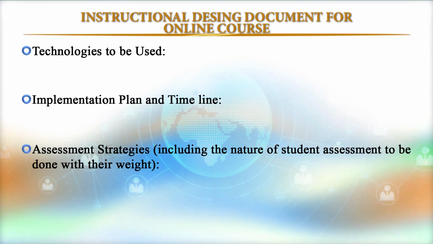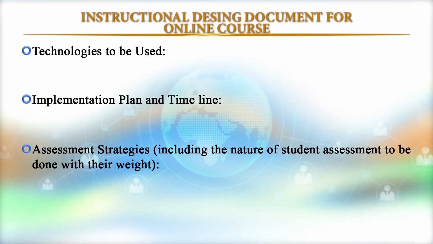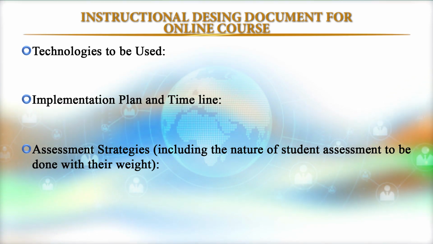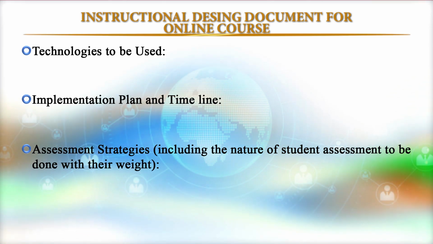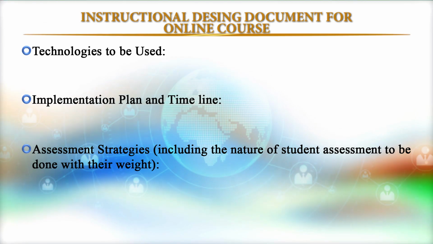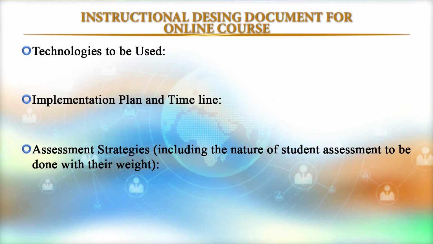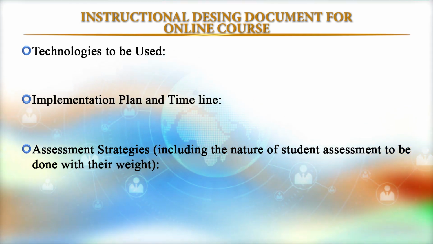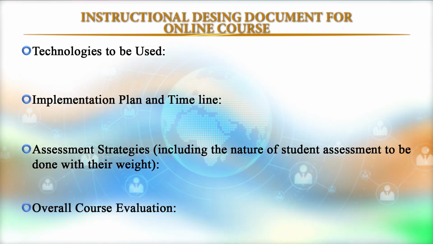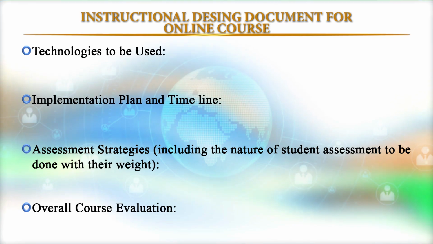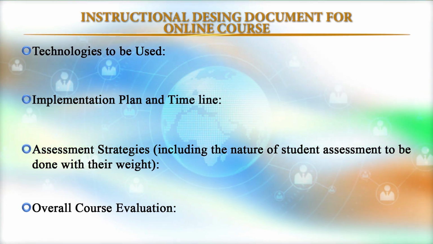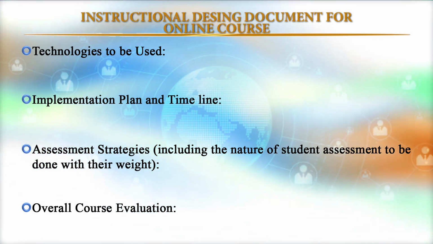And assessment: include the student assessment to be done, how much is the internal mark, what percentage you are going to take, and then what will be the external evaluation, whether they have to go for a quiz or written assessment, assignment, etc. Everything you have to mention here. And the overall course evaluation, how you will evaluate the course after completing it, that also you have to mention here.